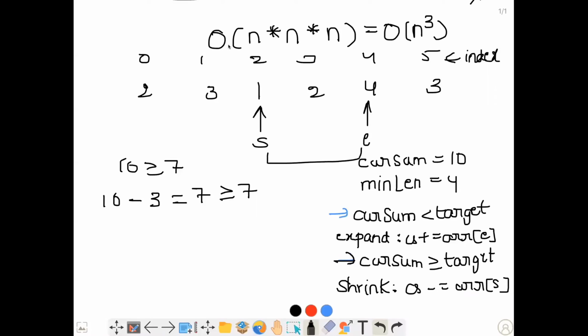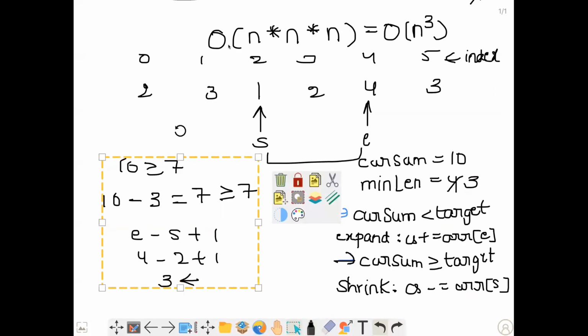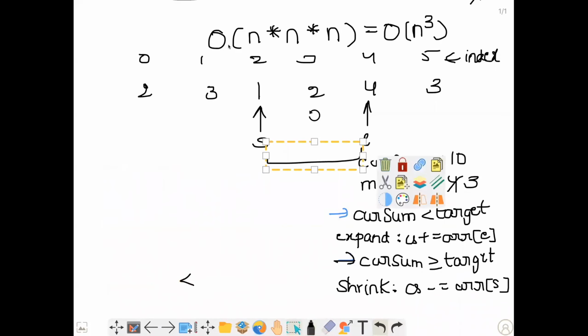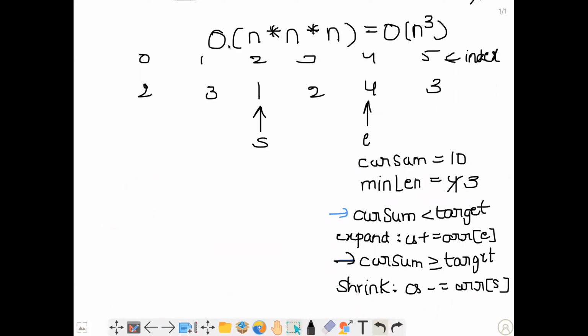So now we calculate E minus S plus 1, the length of the window. The length of the window is 4 minus 2 plus 1. It's 3. So now the length of the window is 3 and the minimum length is 4. So we update the minimum length with the current window size, which is 3. Now the current sum is 7.